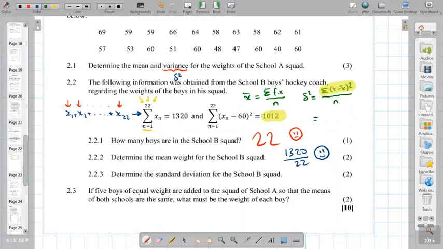So I can actually say it is 1012 over what? What was n? That's the first question, remember? So we have 1012 divided by 22 is square of standard deviation. So then my answer is just like what? Root of that thing. So root of 1012 over 22 is my answer. I can smile again. Okay.